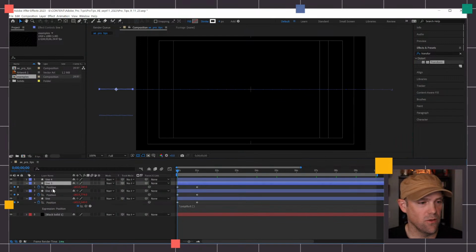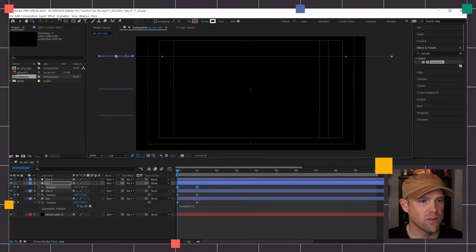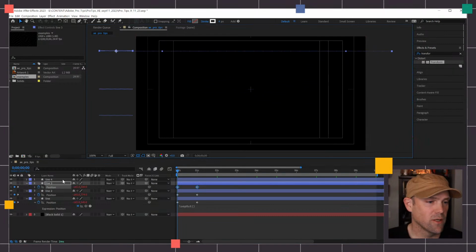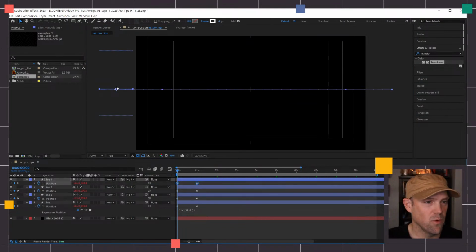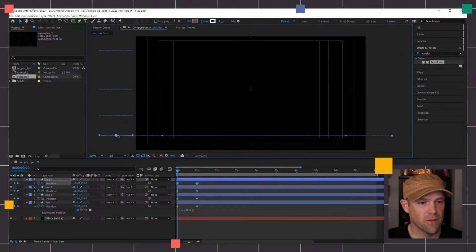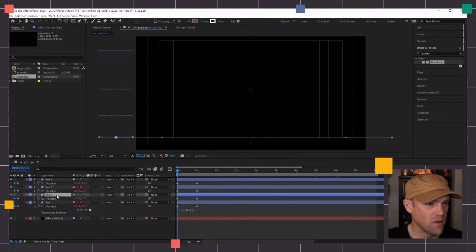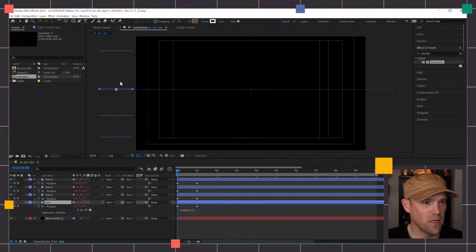Same thing again, U. We're on the first frame. I'm just grabbing the position and I'm moving this around. You might know where this is going. A lot of the things we're doing today, you've definitely seen before, I'm sure. So maybe if you want to expand on these, go for it. That's what this is all about.